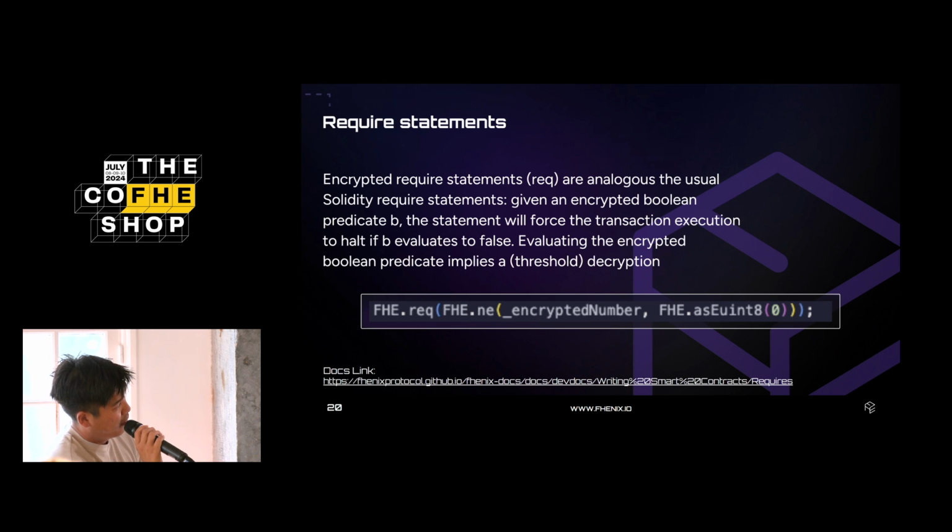But at least on Fhenix, the way that we're constructing the DevX for the asynchronous decryption process does allow you to have these quote-unquote FHE requires, so you can revert a specific state transition, or transaction execution, based off of an encrypted comparison. You could basically do that similarly to how the DevX was with the previous synchronous decryption. So that's something that's pretty interesting.